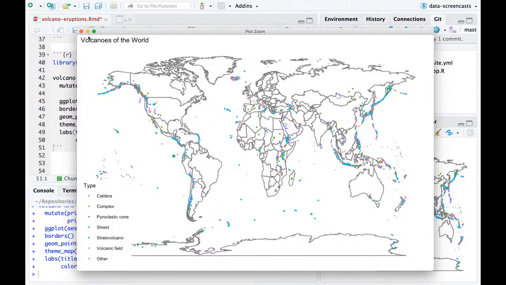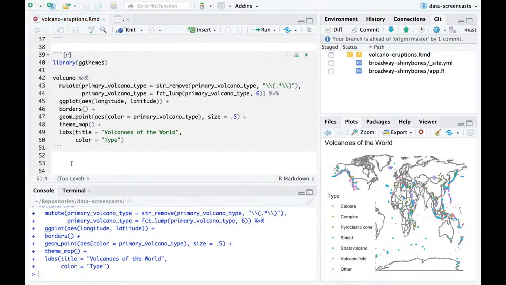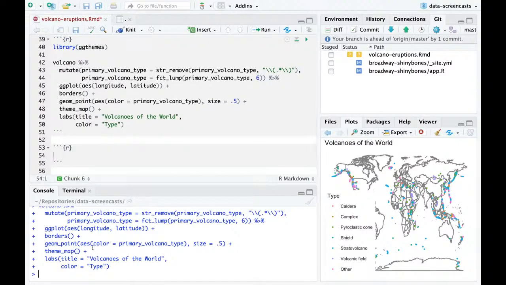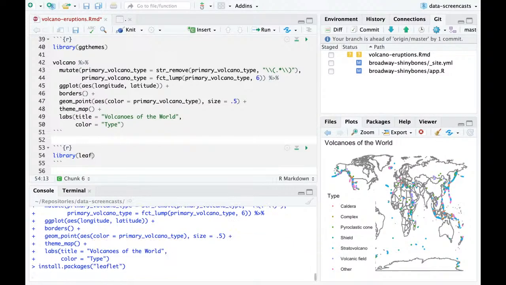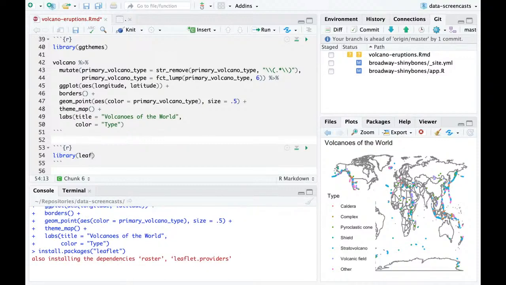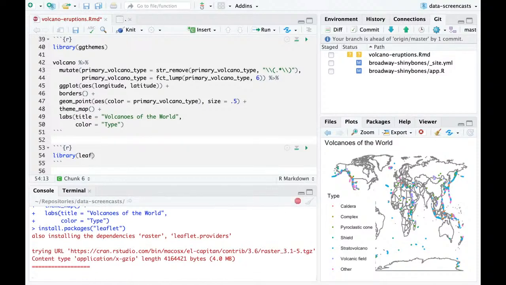Now, what if I wanted more details about each of these? Well, there's a package for that. I saw a great suggestion from Bouquet. I'm not sure how to pronounce your name, I'm so sorry, to try Leaflet. And that's an awesome idea. It's been a while since I used Leaflet. Do I have the Leaflet package? No. I'm going to try installing it. And this is going to be a small risk. Let's find out. We're going to try Leaflet today, and then I think we're going to try animations using gganimate to see those eruptions over time.